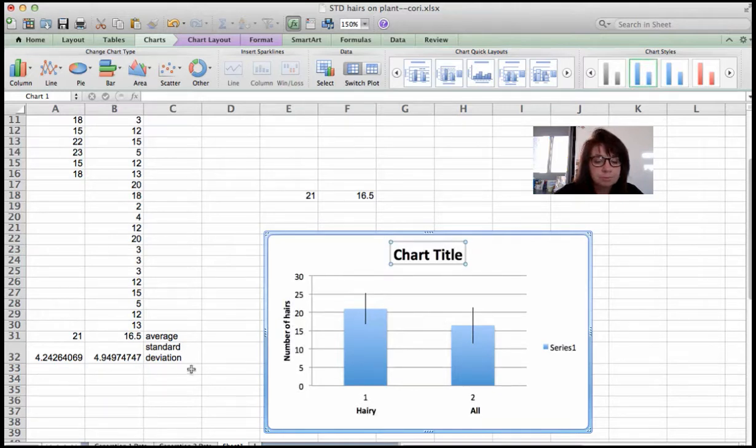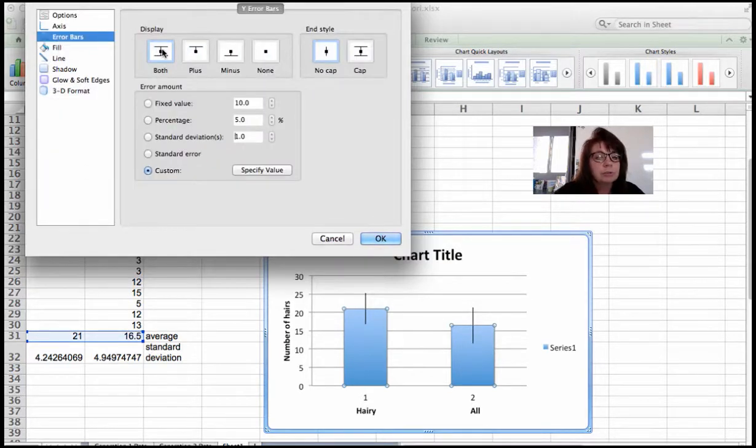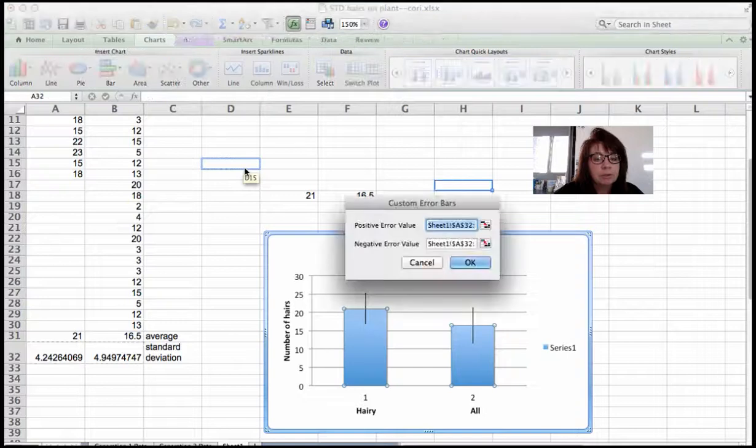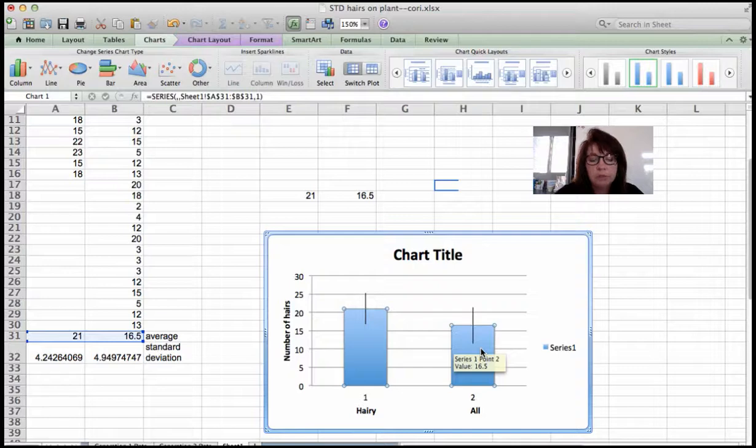Of course, this part and getting in your error bars is the most important one. I just did the error bars several times again, so when you click on here and you pick error bars, and you pick both, and you specify the value here. The way I did it is I selected these, held both of them, and then hit that button there. Click on here, select the two, hit that button there, and say OK, and OK, and then you get your error bars. So there you go.